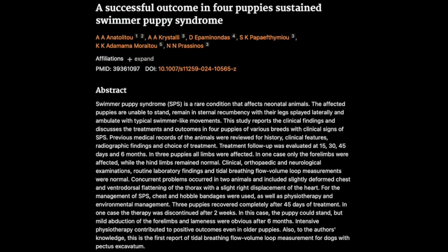Well, I've seen videos of that. It's adorable, watching those little legs try to move. But beyond the cuteness factor, what's the actual purpose of towel walking? It's incredibly effective for building muscle memory for those walking motions. And they also incorporated things like massage and passive range of motion exercises. So gently moving the puppy's limbs through their full range to keep those joints flexible. You got it. And all of this was done multiple times a day for several weeks.